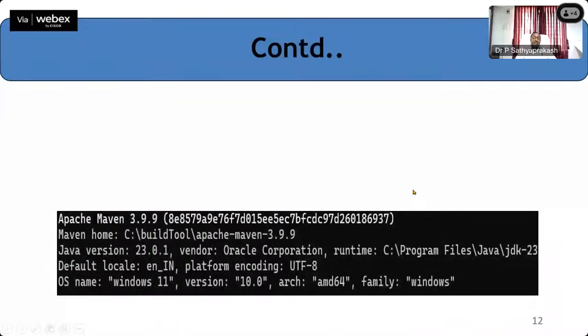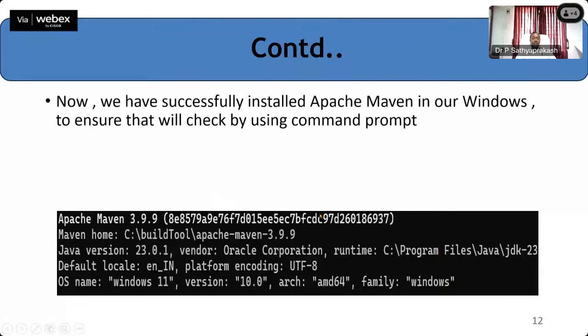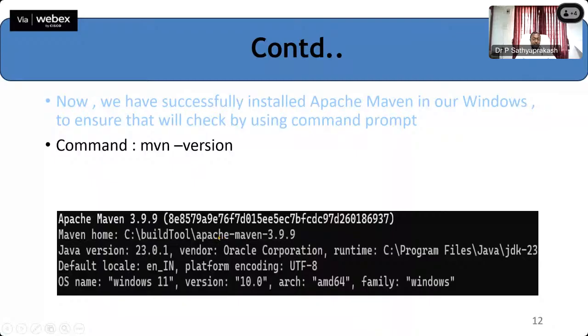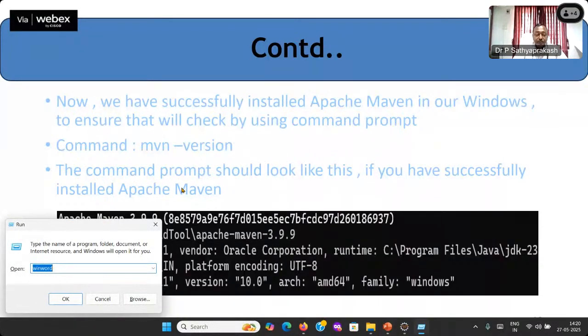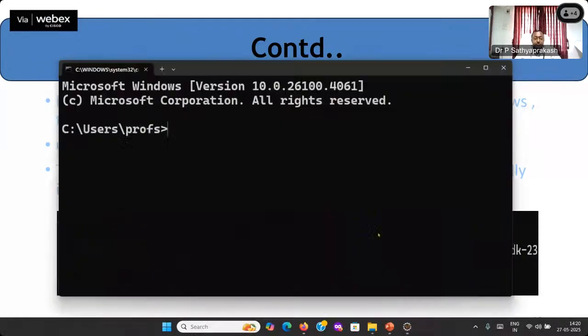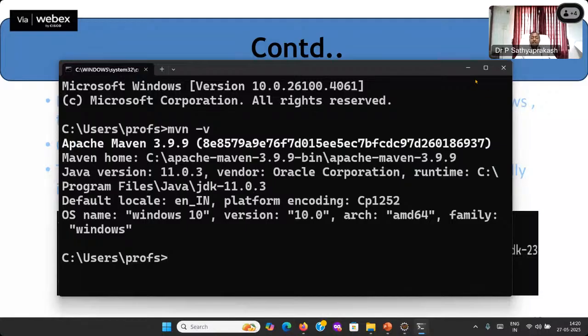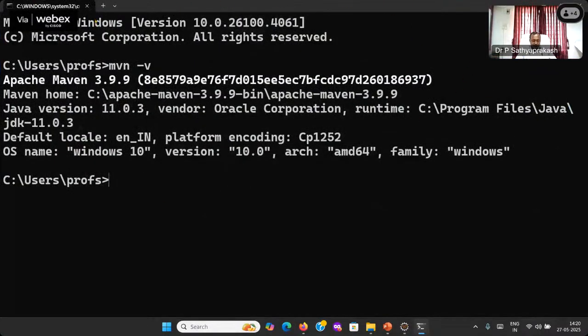Right. So once it is successful, if we give mvn, the shorthand notation of Maven, mvn hyphen version or mvn minus v will show whether Maven is installed and the path is successfully configured. Let me stress once again how to verify. We need to go to the command prompt. From there we need to type cmd. There we need to type mvn minus v. It will bring out the successful installation. If it is successfully installed, this output will come to the screen.